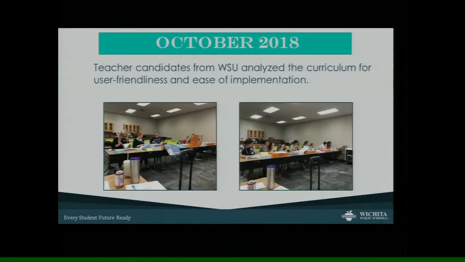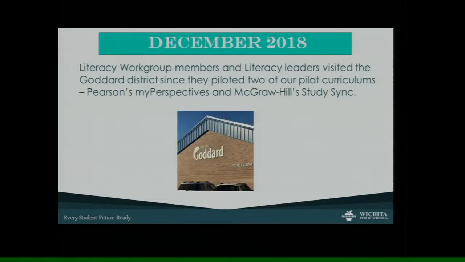Another thing that we did was we asked teacher candidates from WSU to also use that same curriculum and look through and use the same rubric, because we wanted to know which curriculum they felt was user-friendly. In December, some of our literacy work group members also went and visited with some of the surrounding school districts to just get another perspective on different curriculums that other people have been implementing.